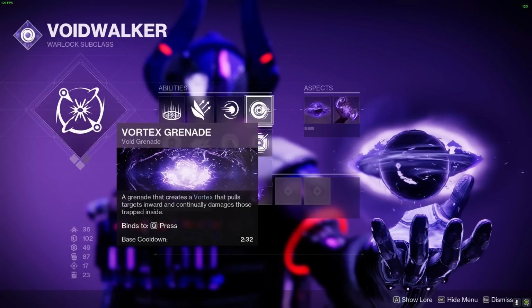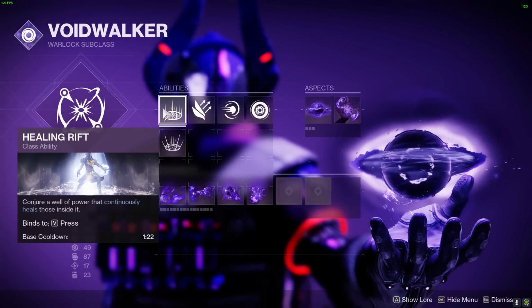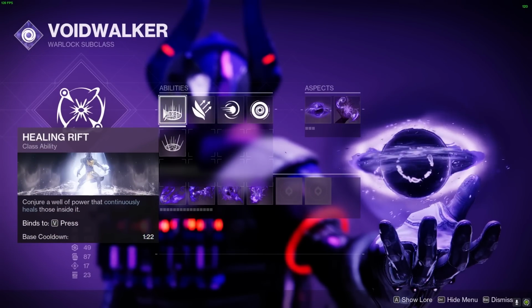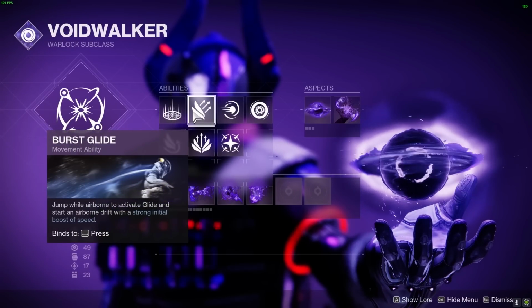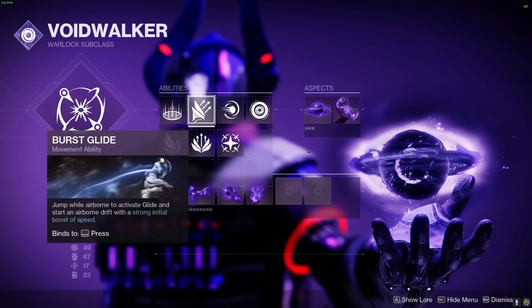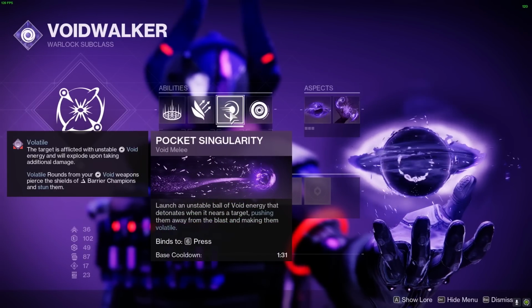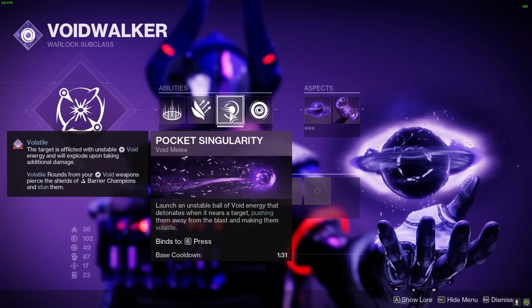Next up, we're using Healing Rift for our class ability. It creates a circle of healing energy that quickly restores our health and shields. For mobility, we have Burst Glide, the Voidwalker's movement ability. It lets us launch ourselves through the air, cover large distances, and gain additional maneuverability. And for melee, we're using Pocket Singularity, which creates a miniature black hole that draws in enemies and explodes when it makes contact.